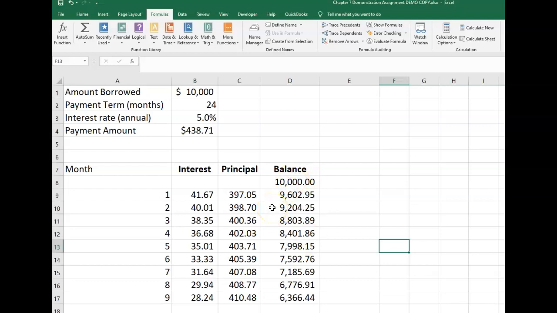So that's our practice with this formula checking. I don't want to let the video go too long, so I'm going to end this video. We'll come back on video number 3 and do our formula auditing problem.